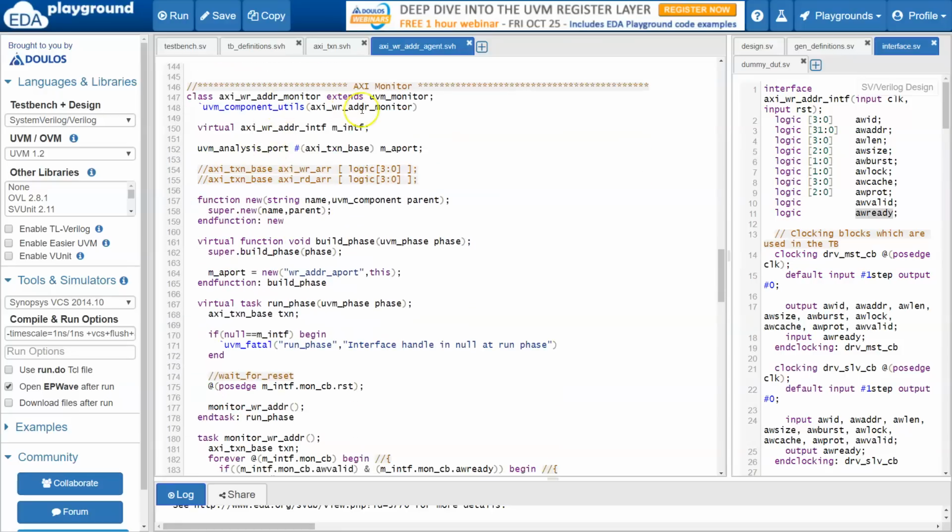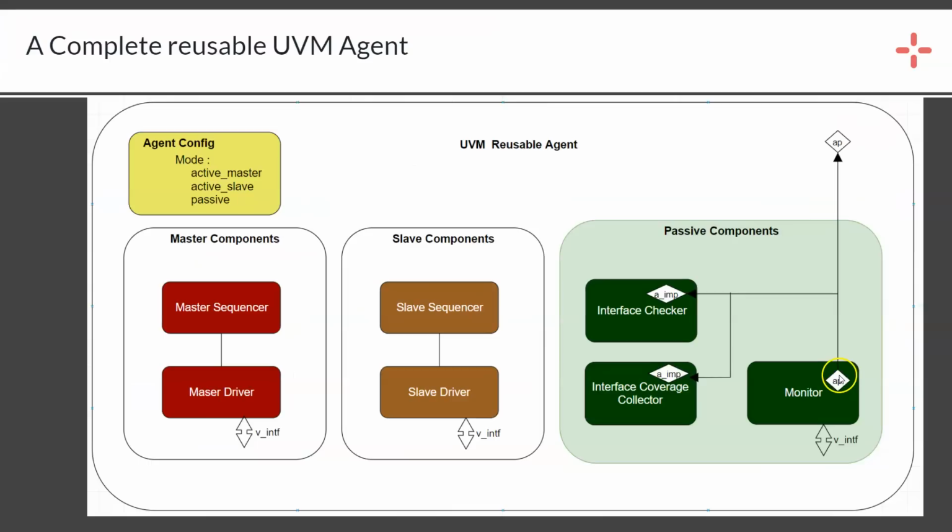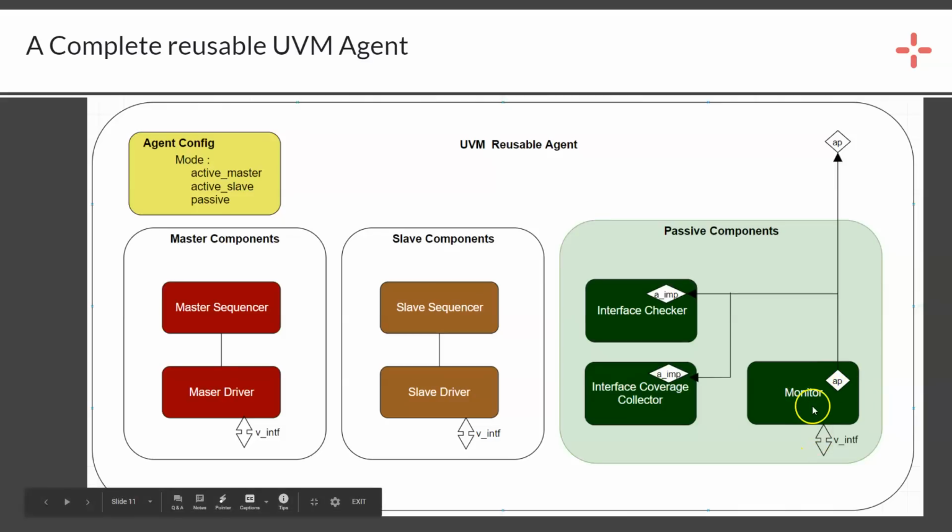In the monitor class, which we will be extending from the UVM monitor after the factory registration macro, the members of the monitor are a virtual interface and an analysis port. If you remember the diagram from the previous slide, the monitor has an analysis port, and it needs to be connected to the analysis port that is sitting within the agent. So the monitor has an analysis port to which we are writing transactions that are collected from this interface.